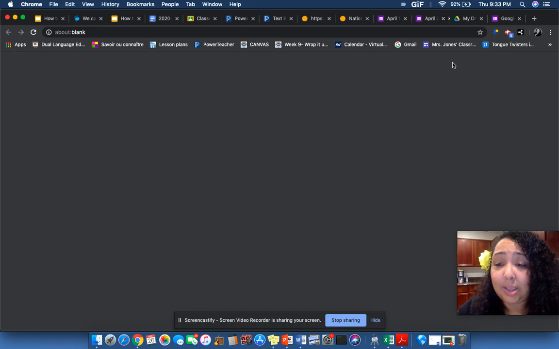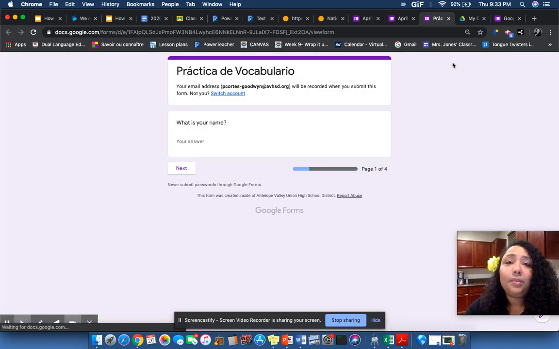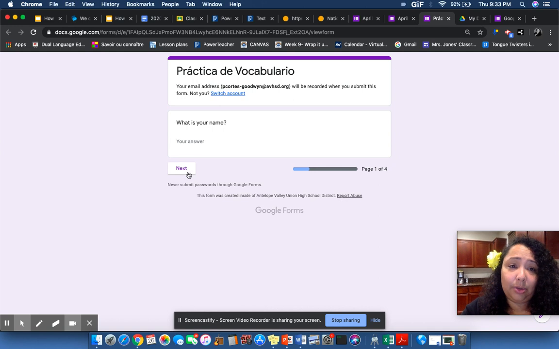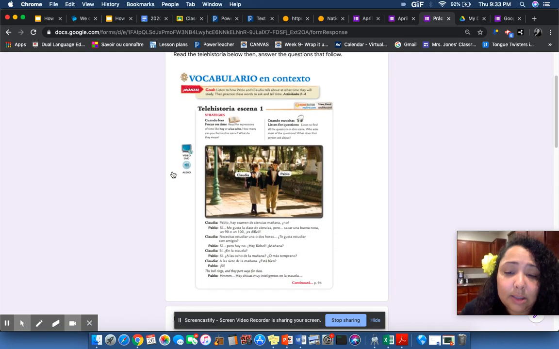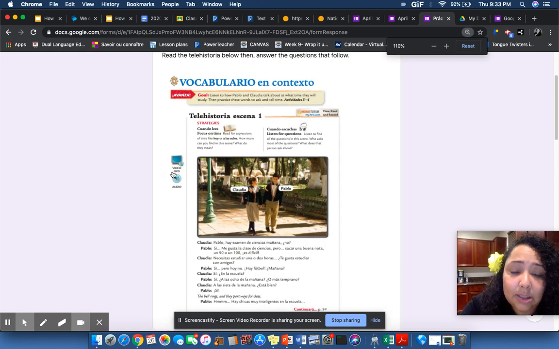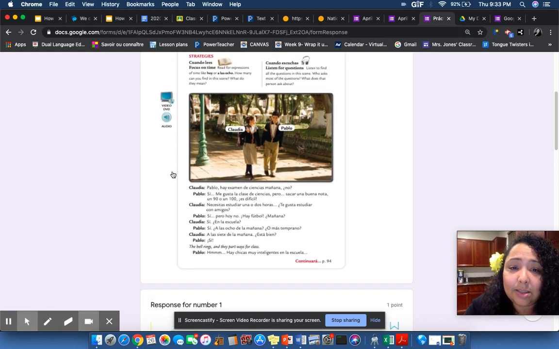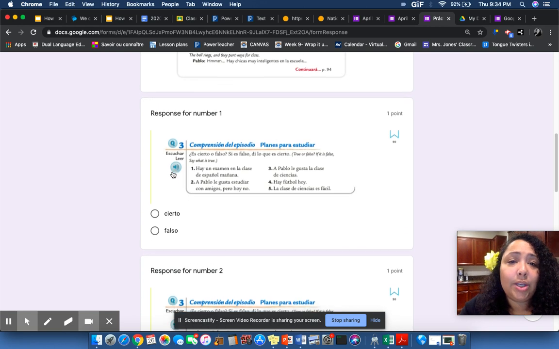Now, what does this look like in preview mode? I just took it straight from the textbook, okay? So, what is your name? Okay, so now I can read this. I can zoom in and I can read it because it's too blurry for me, all right? So I can zoom in. Oh, I've got some questions here.